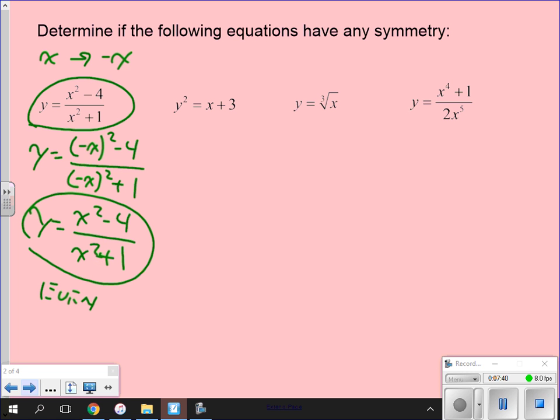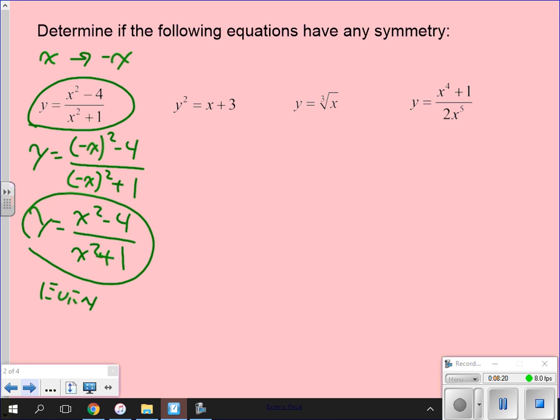So I look at this and I go, y squared equals x plus 3. Ooh, y squared. What do y squared functions look like? When you graph y squared, what does it look like? For every x value, it has to be y. Yeah, but what does the graph look like? What's the picture of the graph? It's like a hyperbola. It's sideways. Yeah, it's a sideways parabola. Is a sideways parabola going to have symmetry around the y-axis? No, that ain't going to work. It's not really going to work around the origin. And around the origin, if you rotate it 180 degrees, you get the same thing that you had before. Visually, that's around the origin.